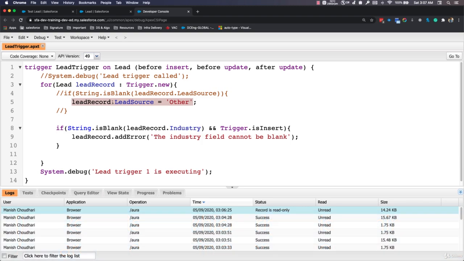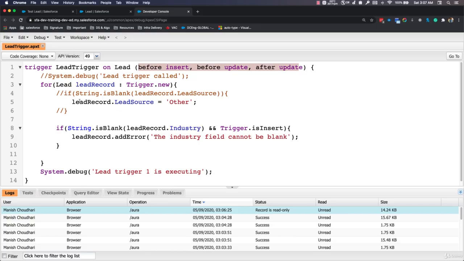So how can I overcome this without having this if condition? Again, this is a simple use case, but in the real world you'll get more complex use cases where you need to handle all type of events in your triggers. Here I'm just trying to mimic some of the functionality just to demonstrate how you can use these context variables to control the logic within your trigger.